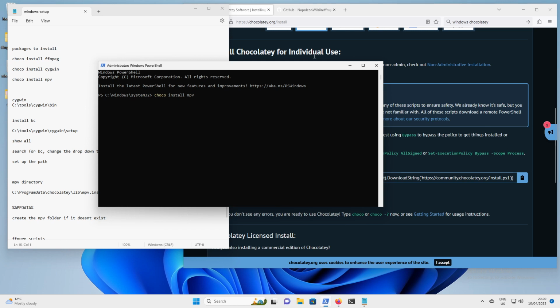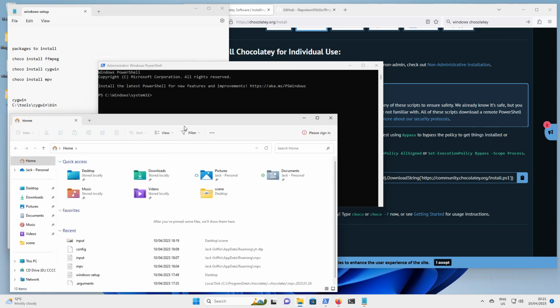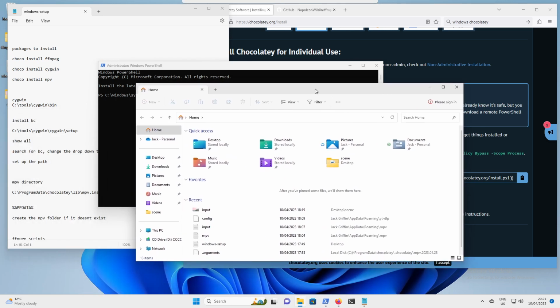So after we've done that, what's going to happen is when we install Cygwin, it's going to go through a little Windows installer, and you click next, next, next. But we actually need to install an extra package to get everything working. The package we need to install is the bc command, and this is used to perform calculations on the command line. And we use this in some of the ffmpeg scripts to do some calculations.